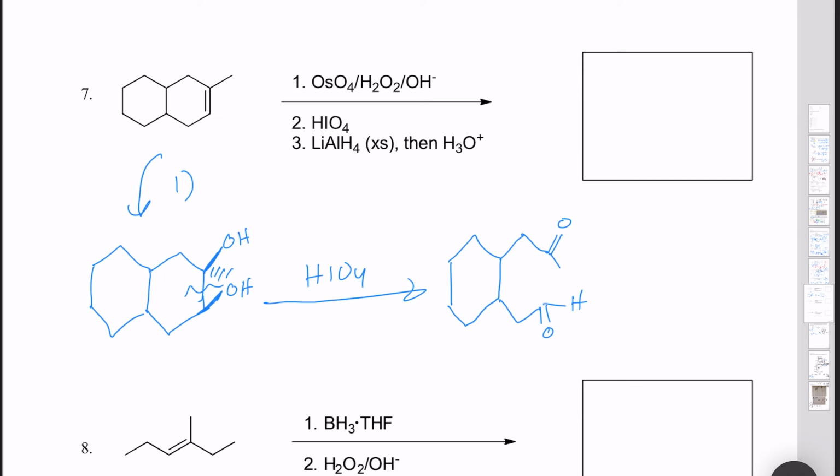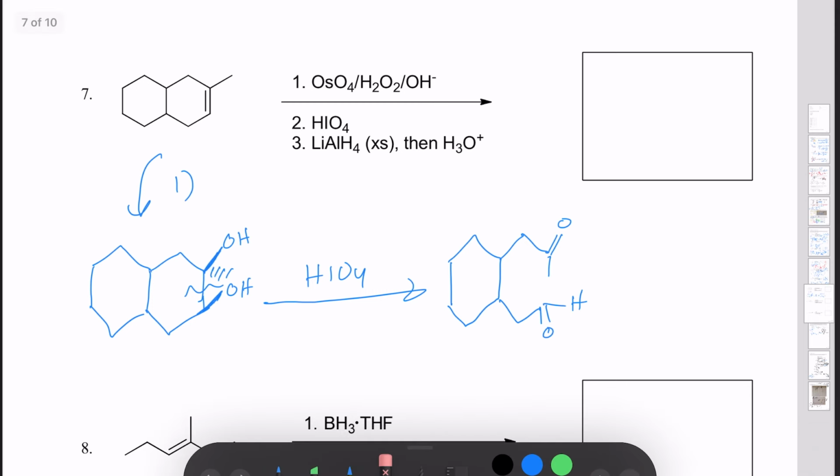So basically, prior to adding periodic acid or HIO4, this carbon, oh no, excuse me. Okay. This carbon right here was attached to, aside from the OH, this carbon and the carbon from the methyl group. So when the cleavage occurred, it ultimately resulted in the formation of a ketone, as you can see here.